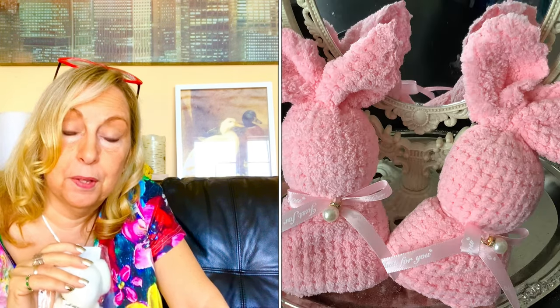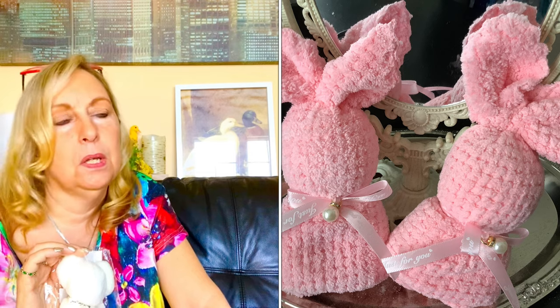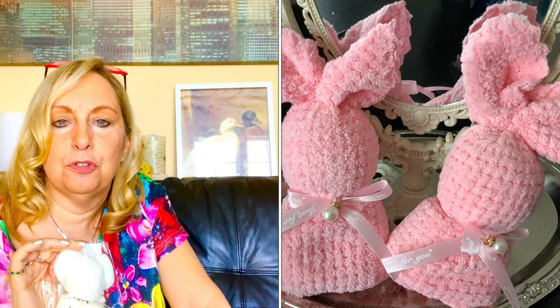This is definitely something I would wear to church. Let's see what's next — I have to show you this. In my bathroom, I bought these little bunny towels. They're little mini towels shaped like a bunny. They're pink. I use pink in my bathroom. I purchased two and put them on a little tray in my bathroom and they look so cute.